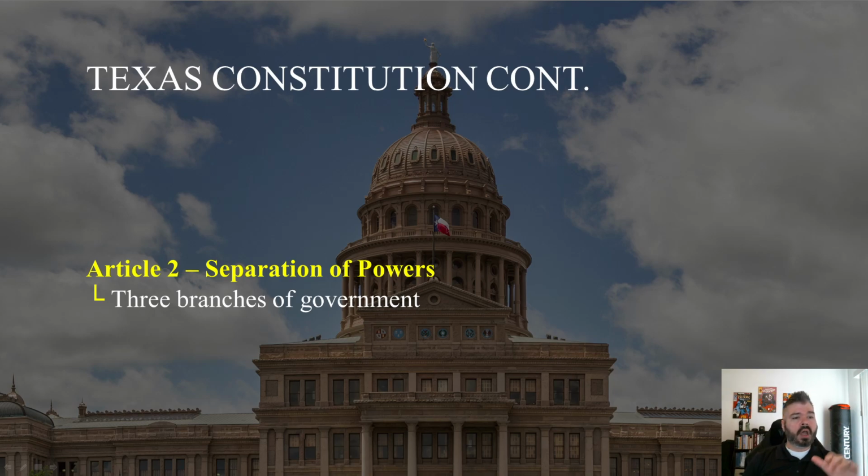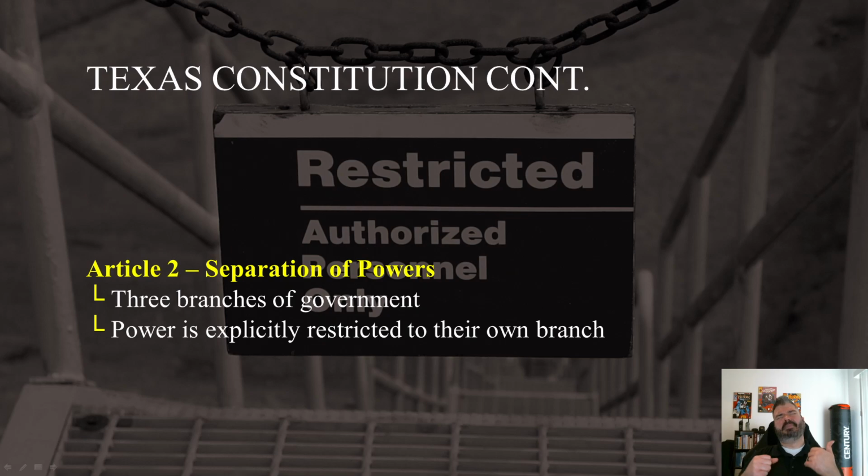Let's move on to Article 2. We see separation of powers here. Right? Remember I mentioned a moment ago these sandboxes, right? Well, these three sandboxes are three branches of government, right? We have the legislative branch, we have the executive branch, and we have the judiciary, right? So we have these three branches of government, and Article 2 clearly lays this out. Power is explicit. Again, one of the reasons why our Constitution is so long is because it is so explicit. It restricts the powers to each branch of government, and it's very clear and very laid out what those powers are. There is no flexibility here because it's so rigid, it's so laid out, it's so detailed, right?